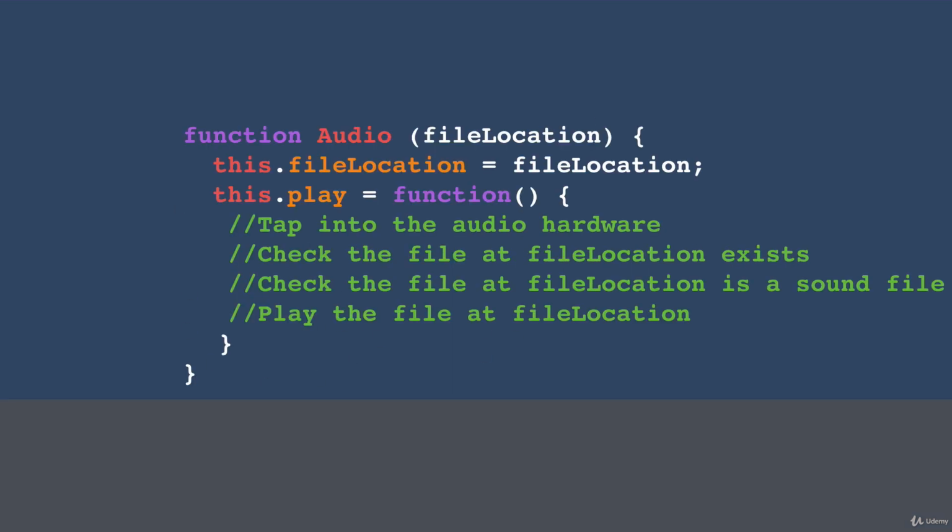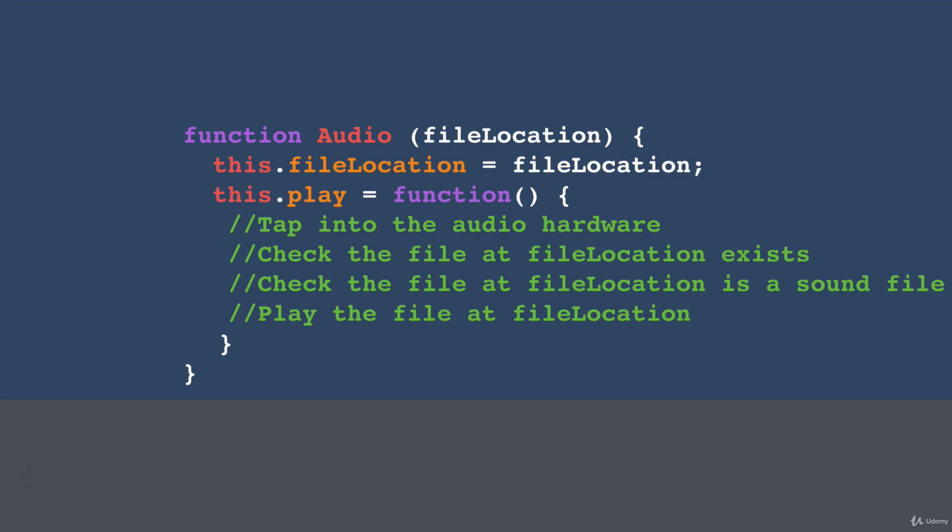So even though we can't see the source code of this constructor function, we could guess at what it might look like. The constructor function for this audio object might look something like this. As with all constructor functions, you start off with the keyword function, and then you have the name of the object that it's going to construct with the first letter capitalized. Then in between some parentheses, we have some inputs. In this case, it's going to be the location of the file for that audio. So now our constructor makes a new property called file location, which is set equal to the location that was given when this new audio object gets created.